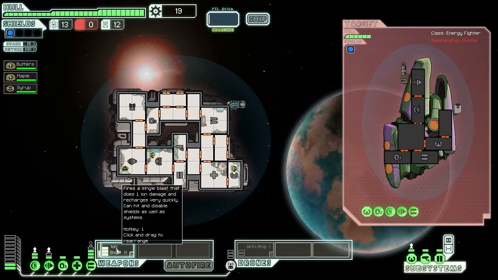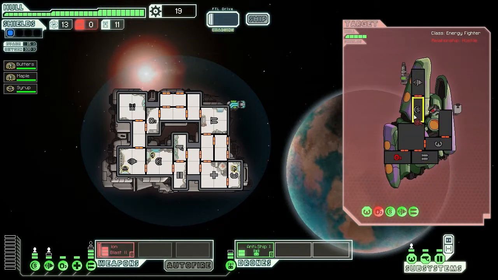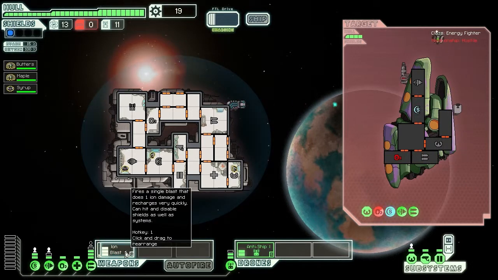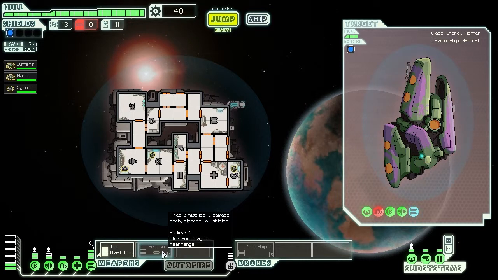Alright. So let's go ahead and disable their shields. And then we're gonna go after their weapons. Hopefully our drone will, there we go. Okay, cool. So see, we got another weapon, which is definitely gonna come in handy. Oh, but it's 3 power bars. What is the Pegasus? Fires 2 missiles, 2 damage each. Wow, that's pretty sweet.